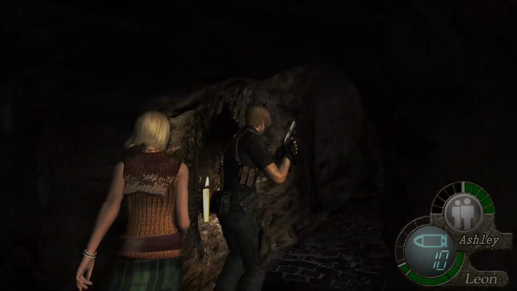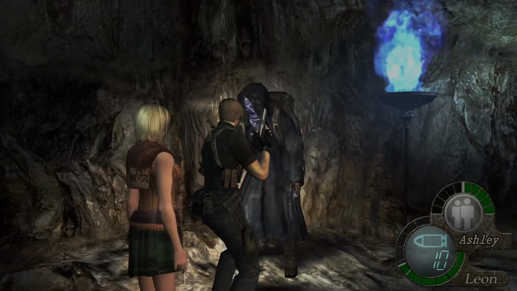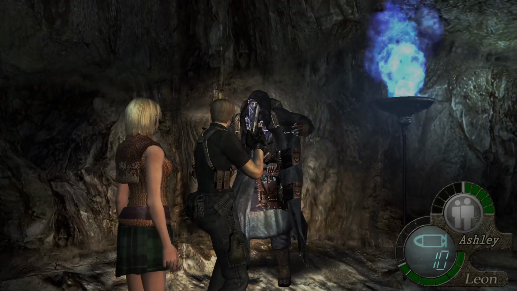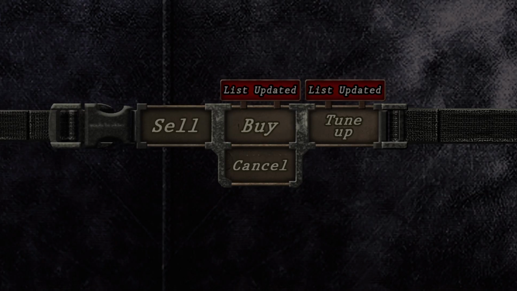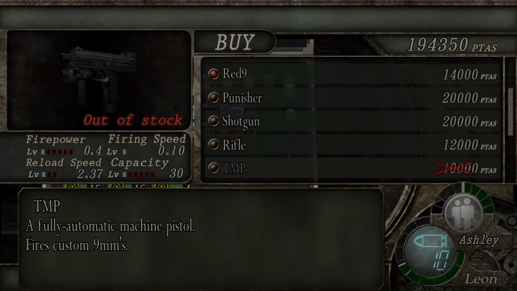Yeah, this is gonna be hard, man. This is gonna be a tough video to do, just because of the survival house. I'm probably gonna die so much in there. Got some rare. What are you buying? Oh, the Red9, a powerful 9mm handgun, 1.6 firepower. That's not bad.